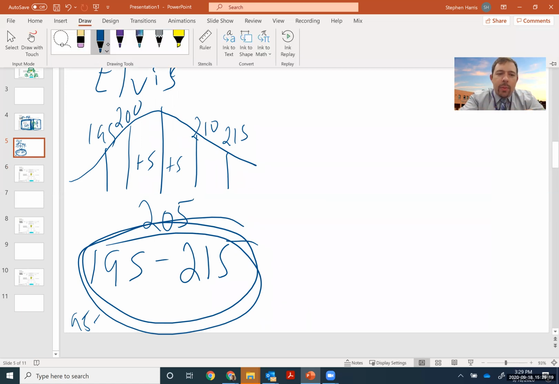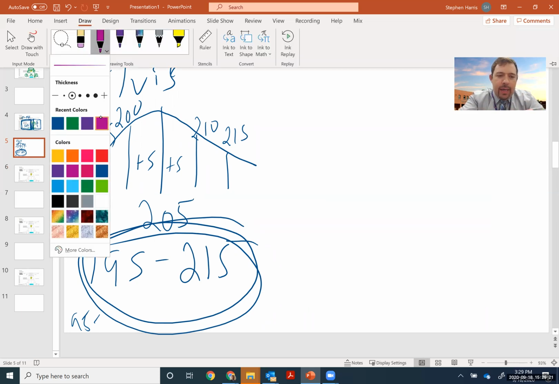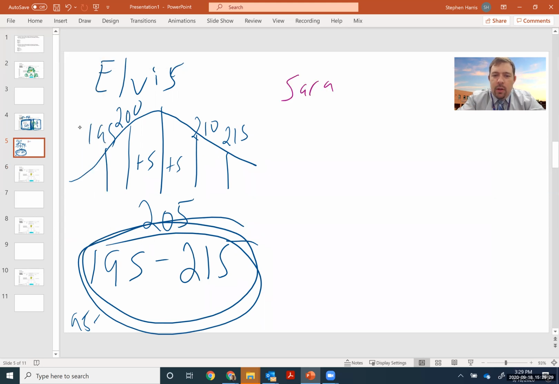So we got to look at the players that we could face up against Elvis. So next up, we have Sarah Bellum. So Sarah, we do the exact same process for Sarah. We know she has an average of 180, which on the surface makes it seem like she's not that great of a bowler compared to Elvis. But what we can see here is Sarah has a much greater variance in her scores. So her standard deviation is 25 points.